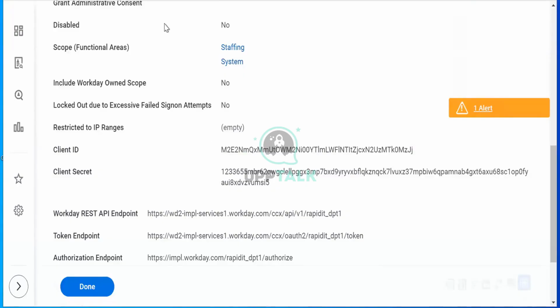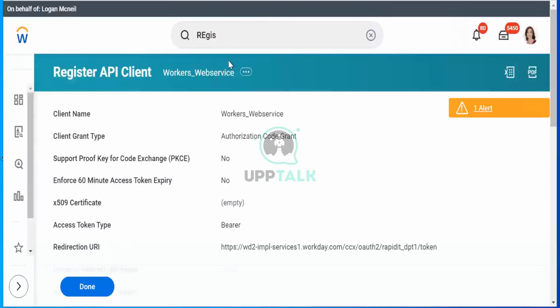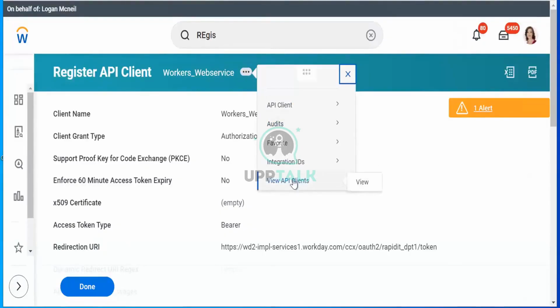Postman will authenticate using the client ID and client secret. If you want to regenerate your client secret, you can go to the related actions and generate a new client secret. If you want to generate a new key, you can select that.